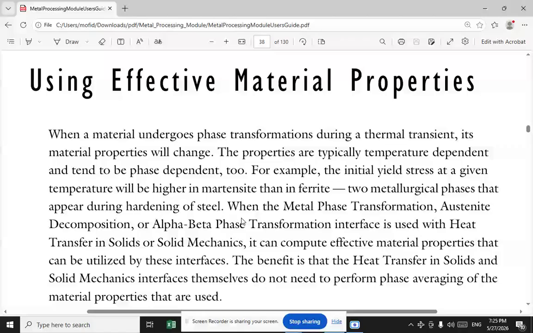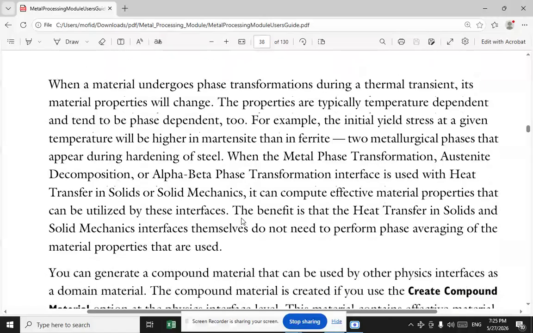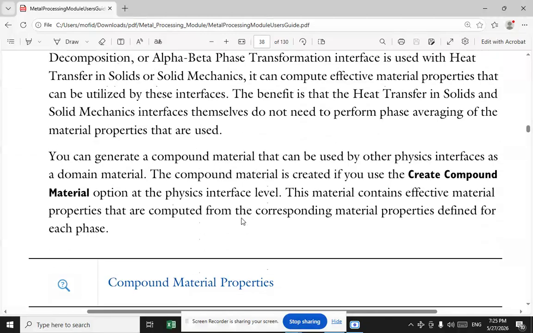When the Metal Phase Transformation, Austenite Decomposition or Alpha-Beta Phase Transformation interface is used with Heat Transfer in Solids or Solid Mechanics, it can compute effective material properties that can be utilized by these interfaces. The benefit is that the Heat Transfer in Solids and Solid Mechanics interfaces themselves don't need to perform phase averaging of the material properties that are used.